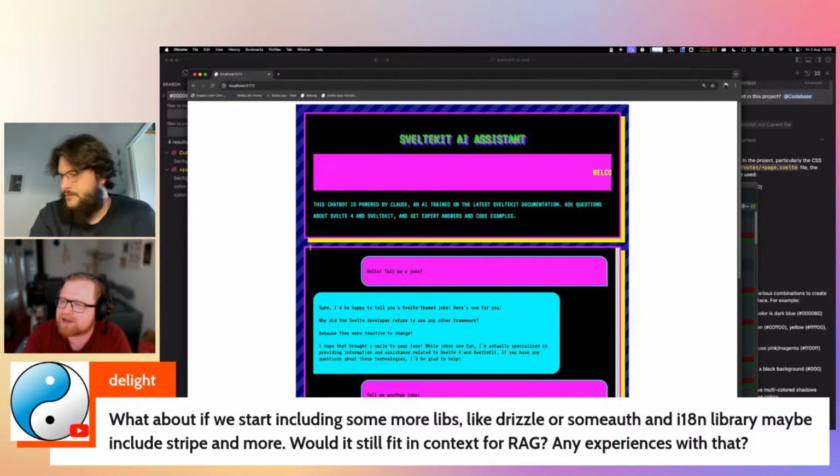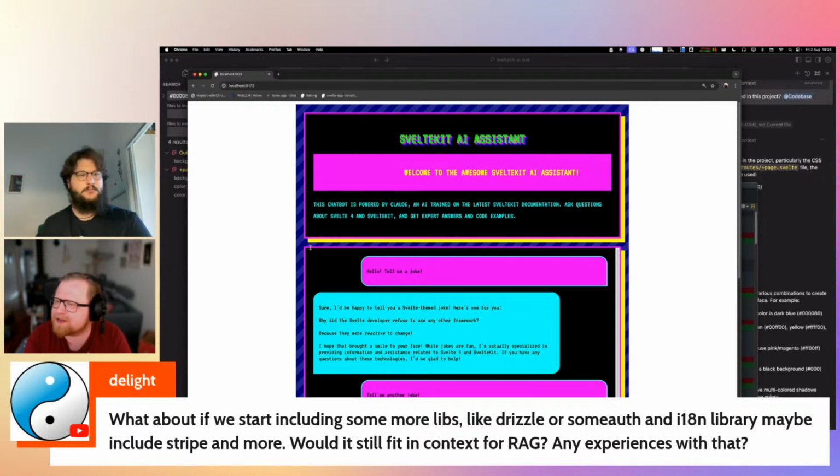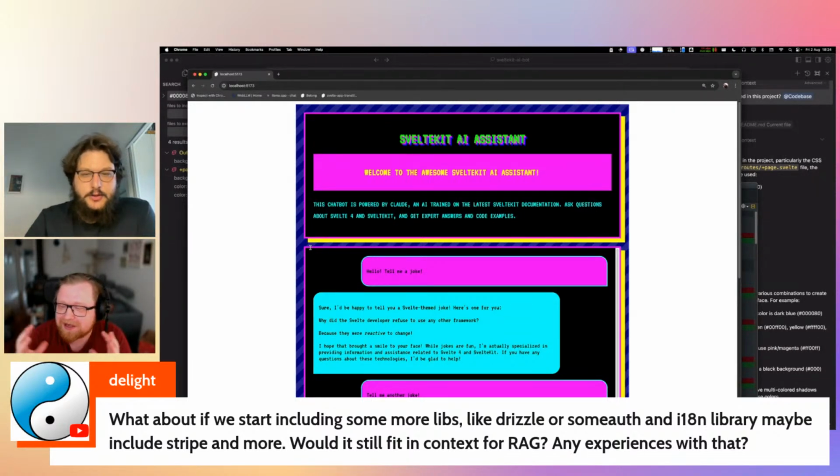In some big projects I pull in Node Postgres documentation, Capacitor documentation for the app stuff that I have, and a bunch of different libraries I'm using. So I think something like Drizzle, an auth library and an internationalization library would be totally okay to add into the context. But if your code base is also gigantic, maybe you're going to start running into problems, because not everything can fit.